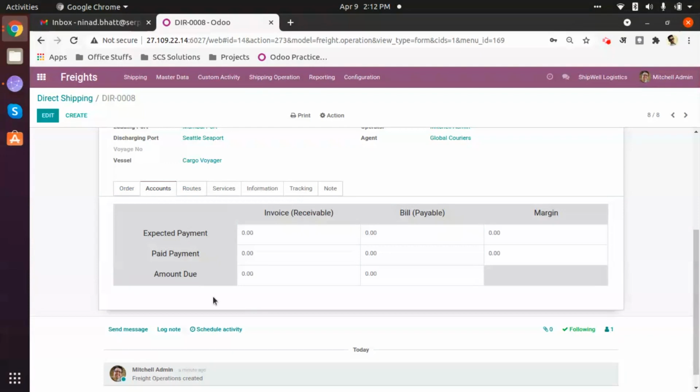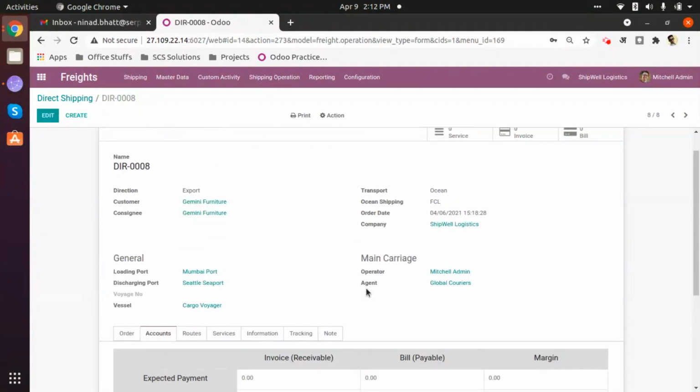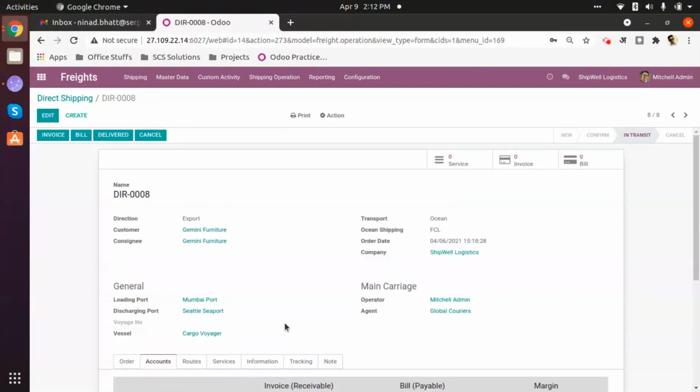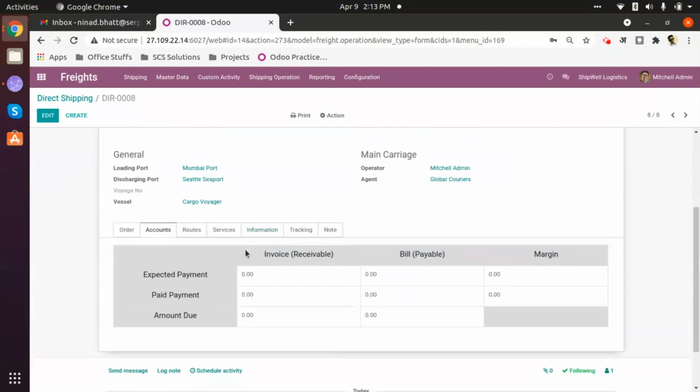Not yet inside the accounting tab, because we haven't done any kind of monetary transactions. We haven't created any invoices or bills or anything like that. So let's go ahead and try to create an invoice.